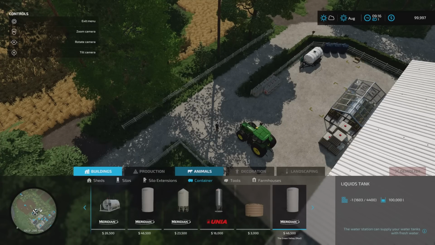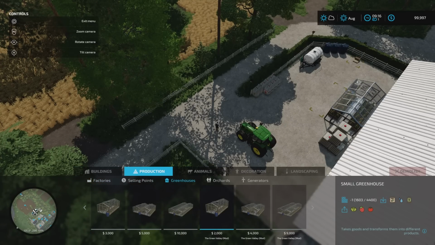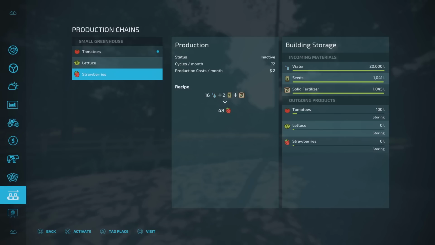And then what else have we got? Oh yeah, under greenhouses, under production. And then the greenhouses, we've got these Green Valley modded greenhouses. They're a little bit cheaper than the standard in-game ones. I don't think the production speed's any quicker, actually. Let's double check that. So we do start with the small one on New Farmer, but we don't on the others. 72, 72, 72, or maybe it is a little bit faster. Production speeds.